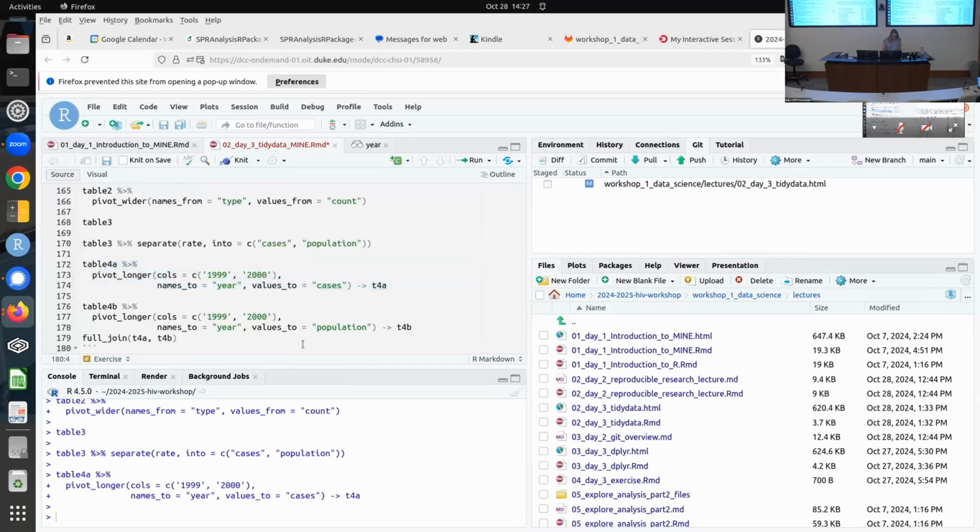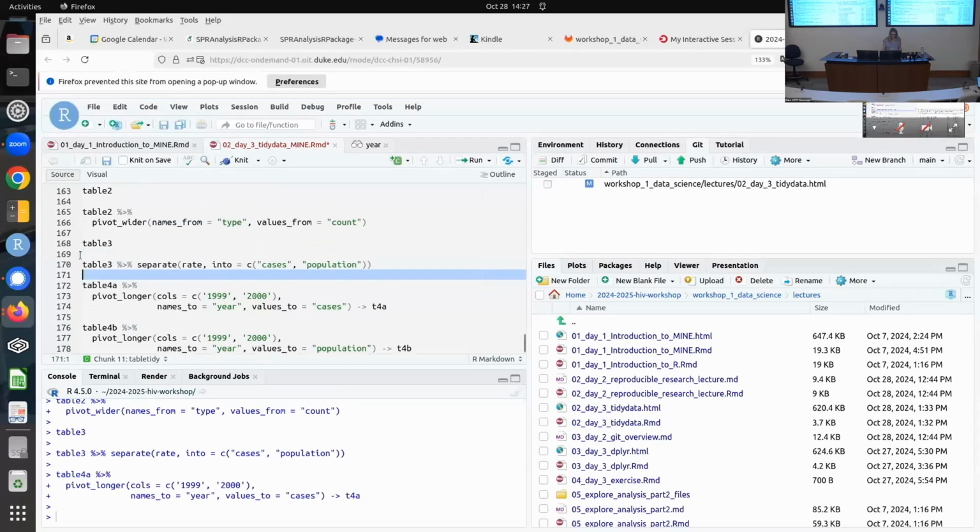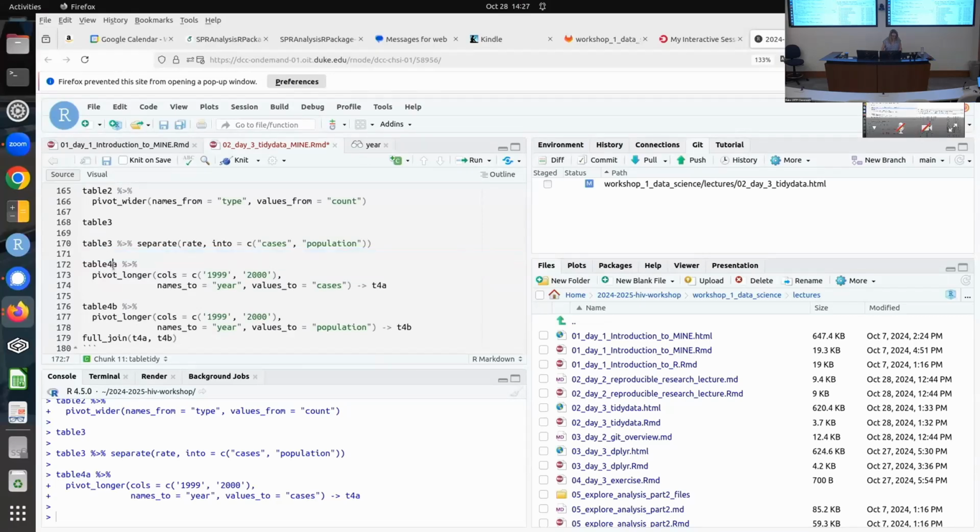Huh. Maybe it doesn't have output. I don't know if my computer crashed or what.